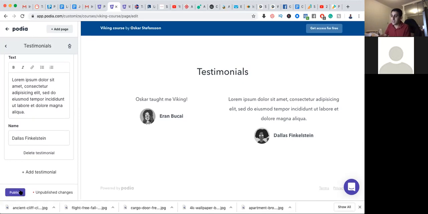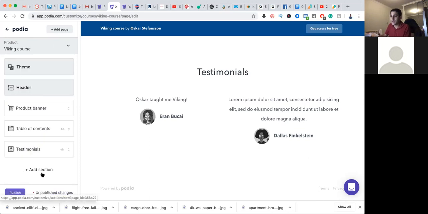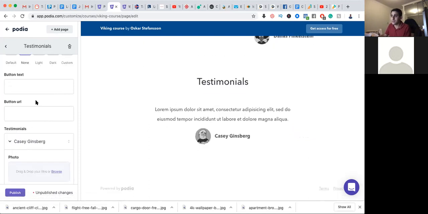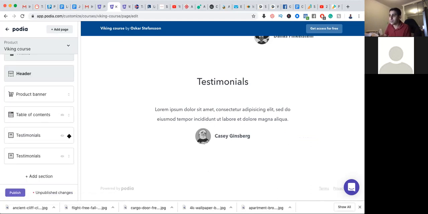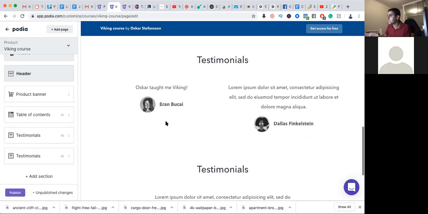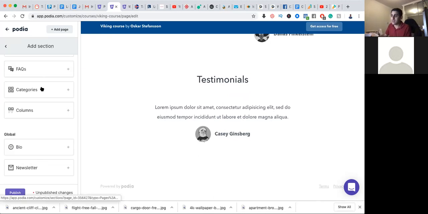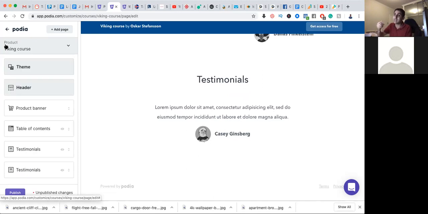Or you just leave it as it is, and you just do it again. You basically add testimonials again, and then it will just show again, right? Reason it's good to do it that way also is because you can then switch them around if you want to switch them around. Okay. Yeah. Basically, the add section works exactly the same way as what you saw in the beginning. It's exactly the same format, exactly the same everything, whether it's a storefront or product page.